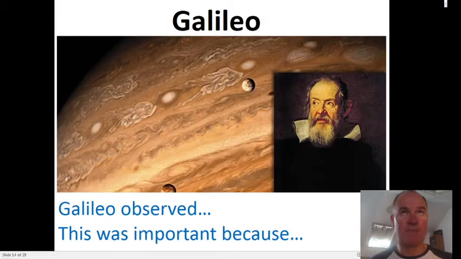Science evolves over time. Galileo made some key observations, which hopefully you picked up from the video. He's credited with inventing the telescope, and not only inventing the telescope, but he actually pointed it at the sky and observed the absolutely critical things, that Jupiter seemed to have its own moons. And that was his observation. He didn't prove that everything orbited the sun. All he showed through his observations was that Jupiter had its own moons that orbited Jupiter.